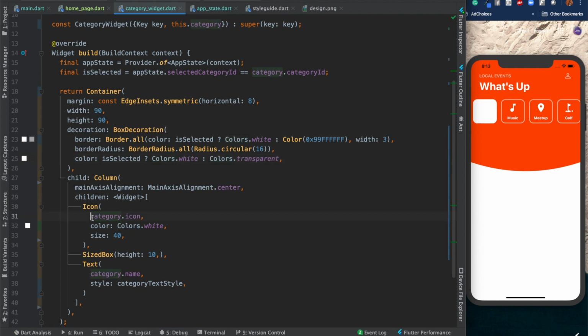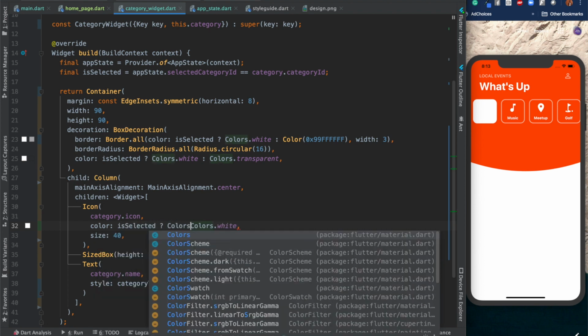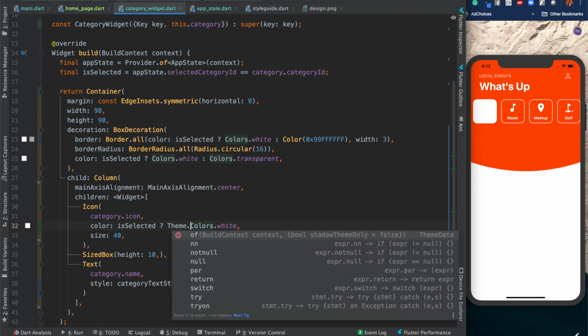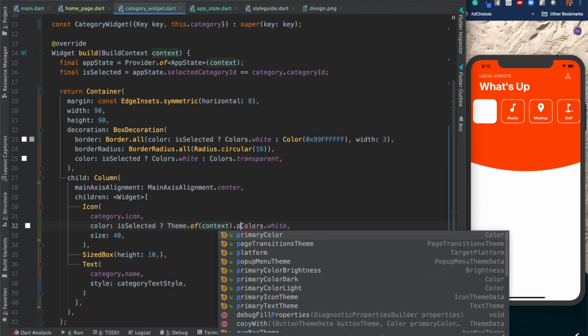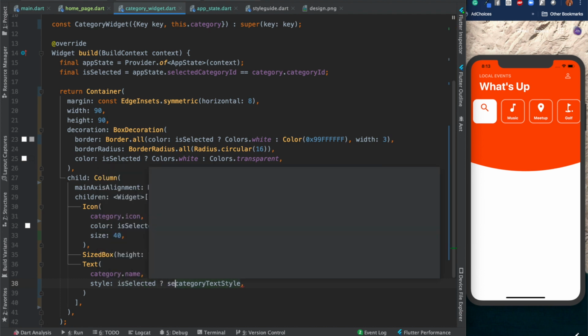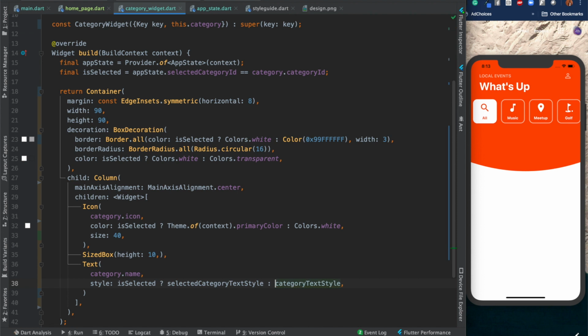Now for the category icon color, if is selected, you have to take the theme color, so Theme.of.primaryColor, otherwise white, and this is how it looks. Similarly for your category style, if is selected, then use the selected category style, otherwise the normal category style, and that's it, done.